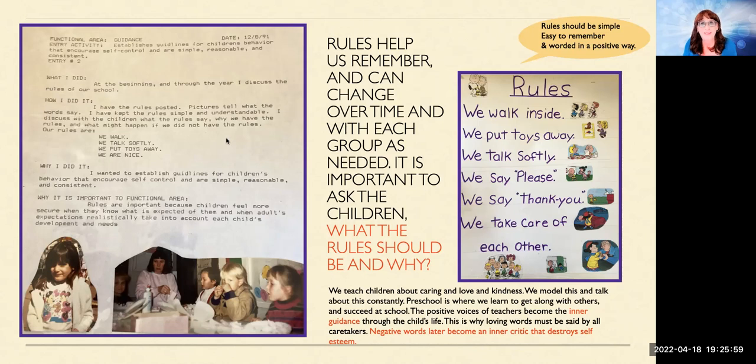And then they want to run. So you want to word your rules in a way that's positive, that they will understand. We walk. And we walk, and we practice walking in the classroom. We practice walking, easy peasy. We do it in circle time. We practice walking around the school, and then we come back. Okay, so that's simple.